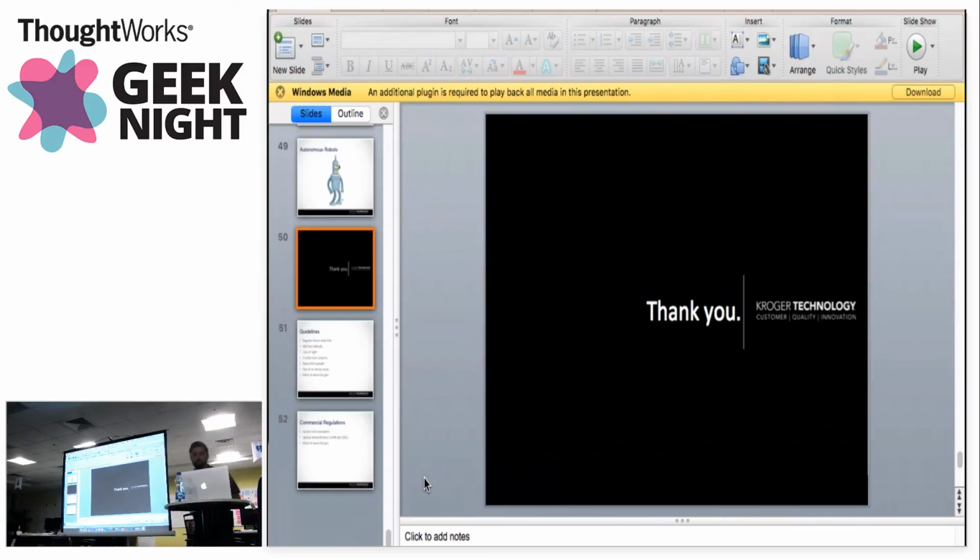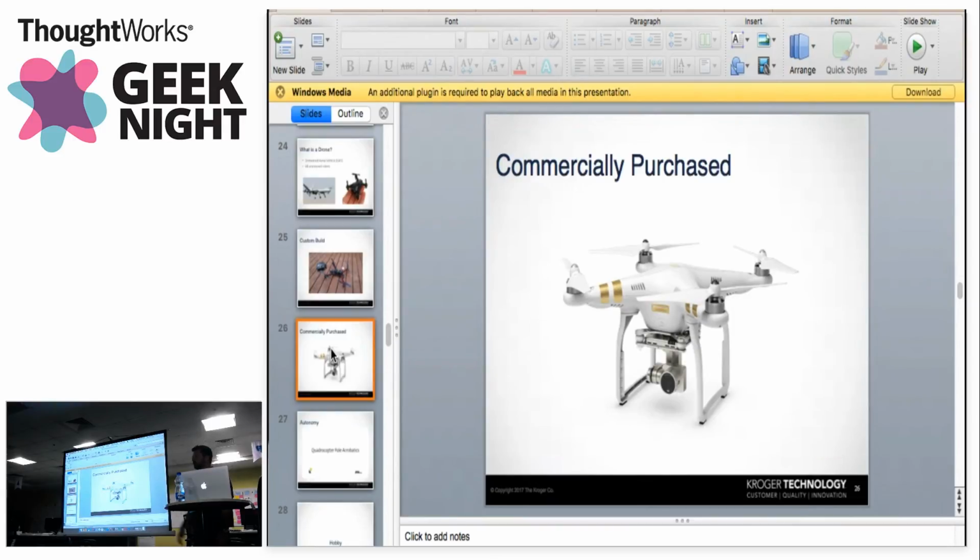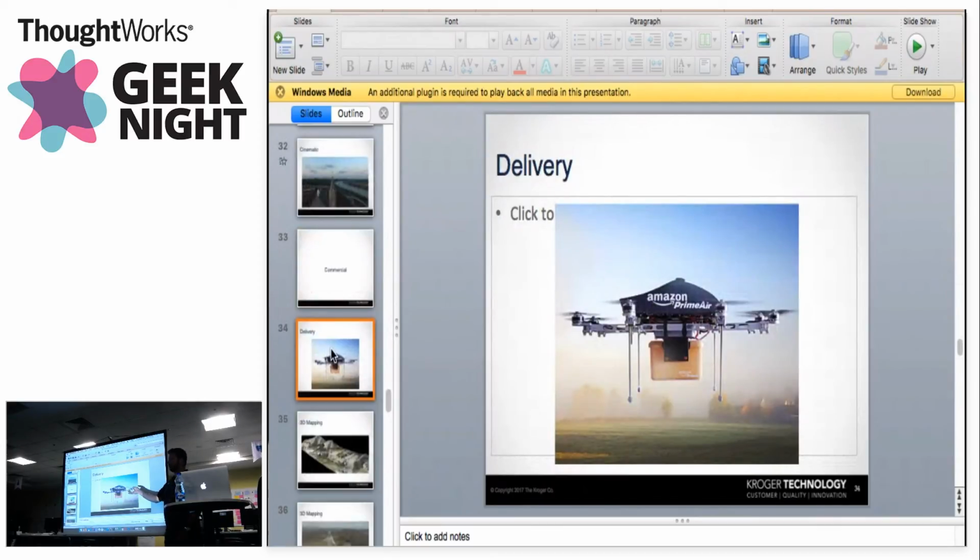So the battery life of a drone like this is about 20 to 25 minutes. So that's pretty limiting actually. You can't really set it out over a great distance. So someone like Amazon, they may have some other options. So I think one of the proposals was that the drone may take off using battery power, and then as it's flying forward, use some other type of fuel to go over long distances and use batteries for the propellers just to go more up and down motion rather than the horizontal over long distances.